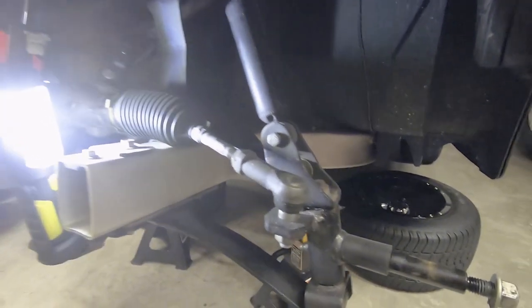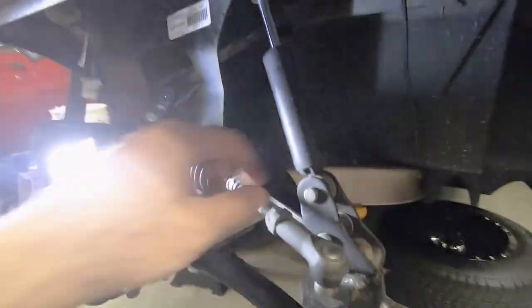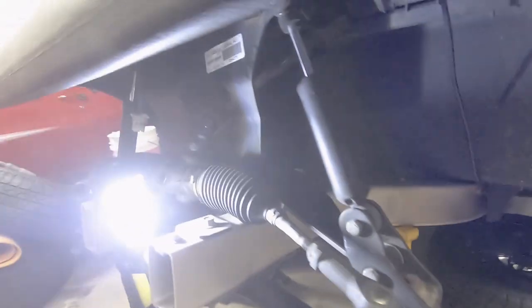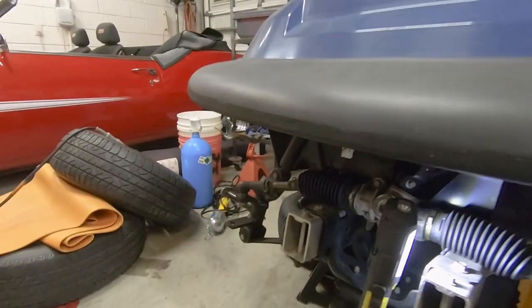Okay, so next we got to remove the bolt here for the shocks. That should be 1/2 inch. We'll get that out on both sides, and we'll move on to the next step.